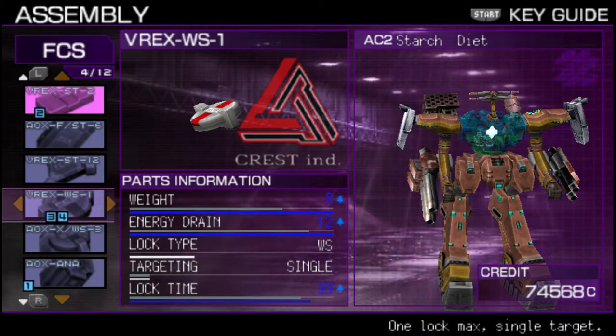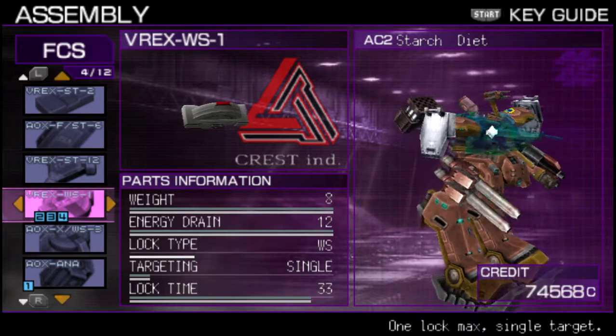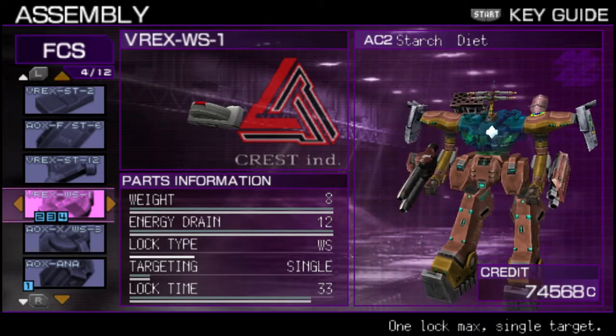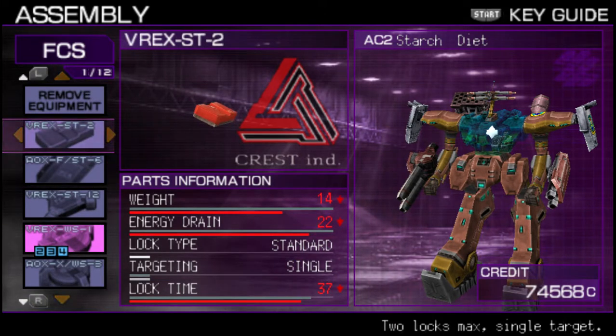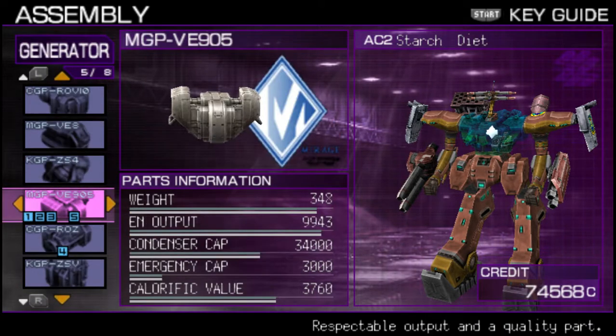All right, so this is something that really wouldn't affect that many builds, but it's just something I personally found really funny. The VREX WS1, aka that one short-range one that a lot of people like. Yeah, it's actually the lightest and lowest energy drain. For whatever reason, it is lighter and drains less than even the starter one. No idea what's going on with that, but there you go.